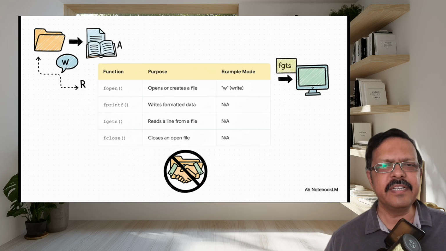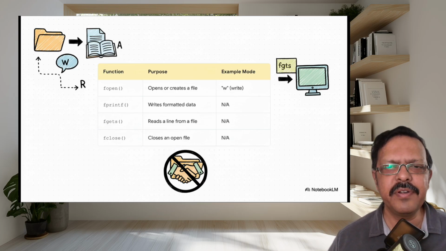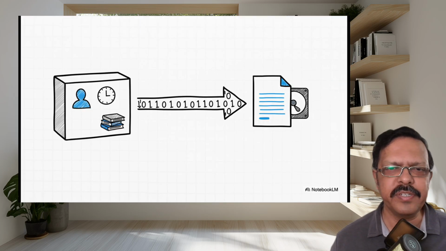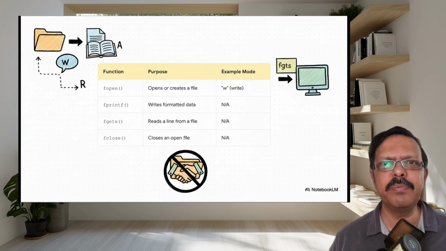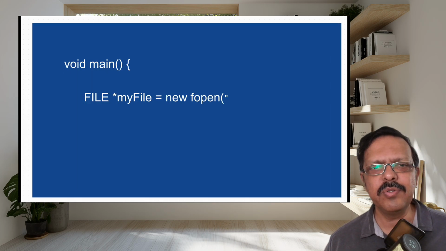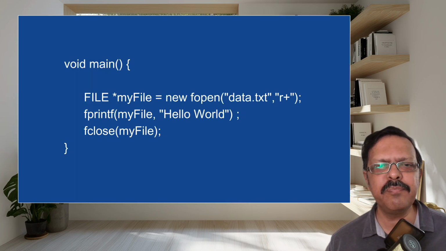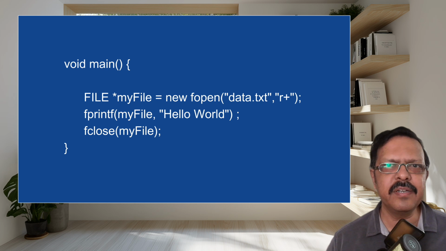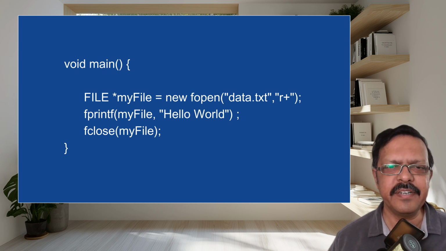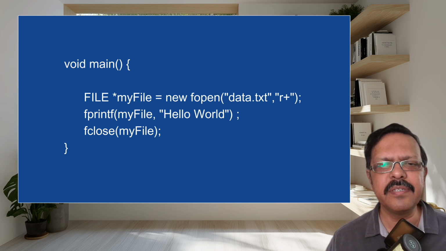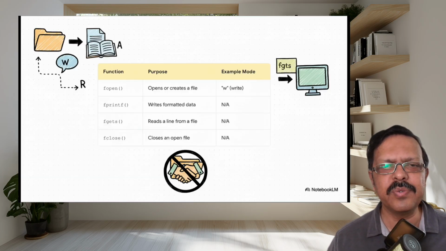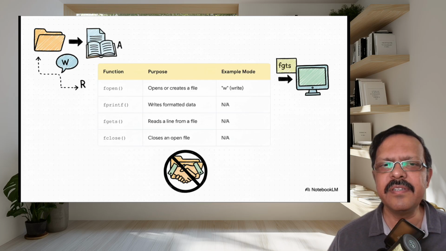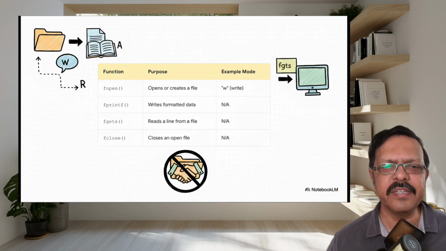Now let's look at reading or writing data. This is where your data flows from memory into storage. So fprintf, very similar to the printf we looked at. Now this time it will do a printf into the file. Just like we used printf to do a hello world, you can do fprintf to a file pointer. It will write the hello world to this file that is created. Similarly, we have fputs, which will put an entire string, fwrite, which will do binary write, and so on. You can take a look at all the details in the reference sheet. You can also download some of these notes from the description below, and you can look at that.